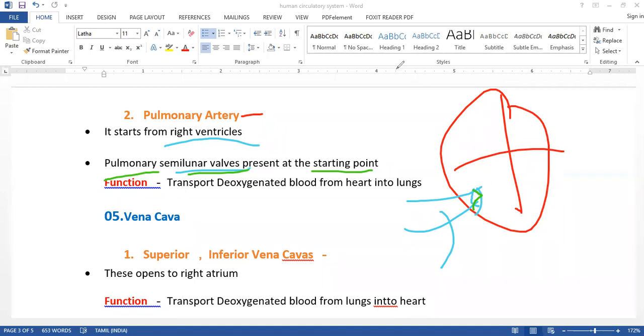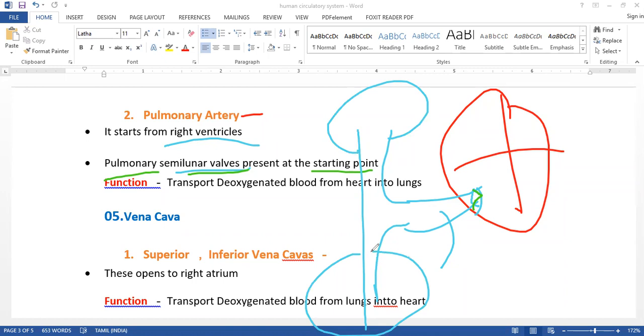And this pulmonary artery, I already said, will be branched into two. There are two branches. One branch goes to the right lung and another branch goes to the left lung. Pulmonary artery means in Tamil Swasapainadi. So this Swasapainadi will go to the Swasapai, we can say lungs. If it goes to the right side, that is the right lung, and if it goes to the left side, the left lung. Hope you got this one.